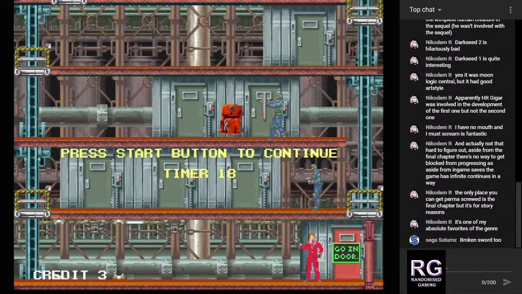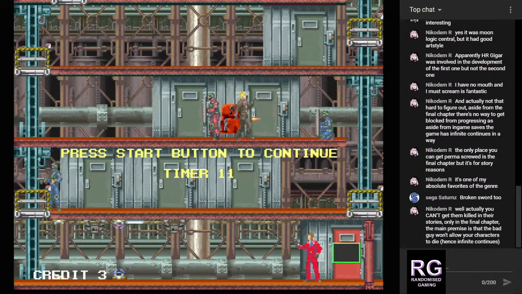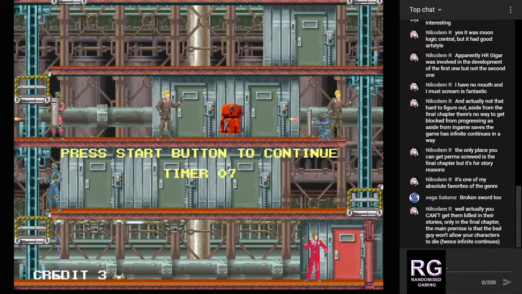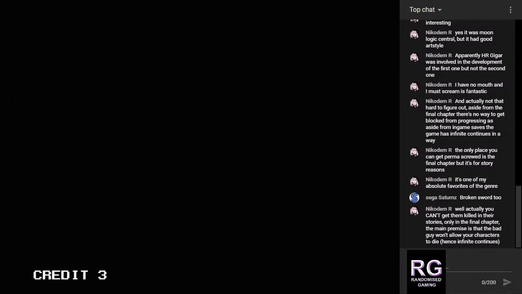Oh, I can't believe I just did that. That was me chatting away. You can't fall down at all onto the elevators, so never mind. That was a really good one credit run. We nearly got to the infinite continues.